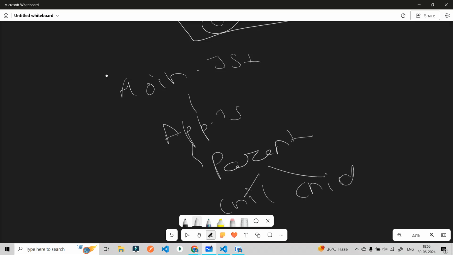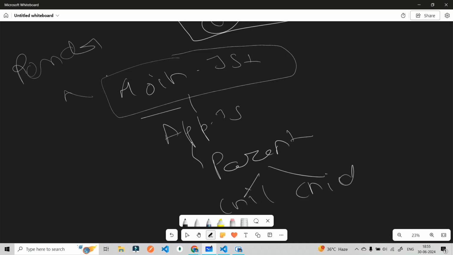This is your actual tree. But we generally don't include the main.jsx in the tree, because main.jsx is responsible for creating your tree and rendering things. So whatever components we have below this, it will render on the UI.